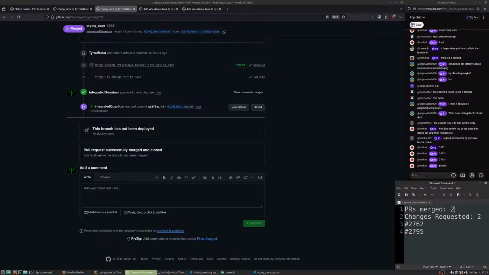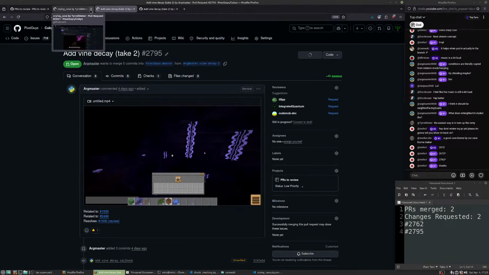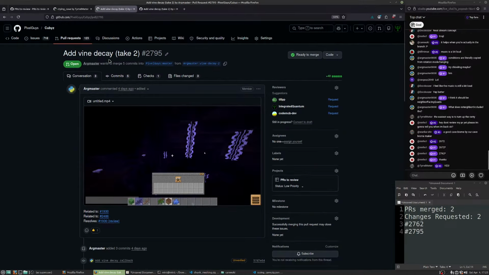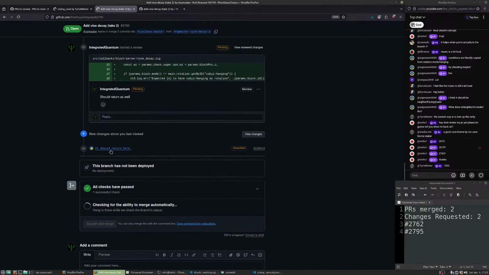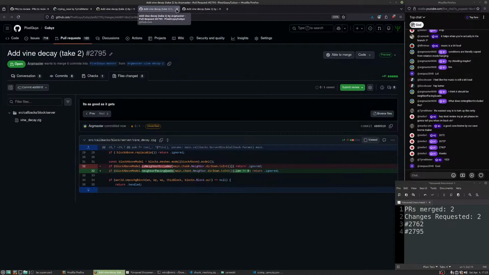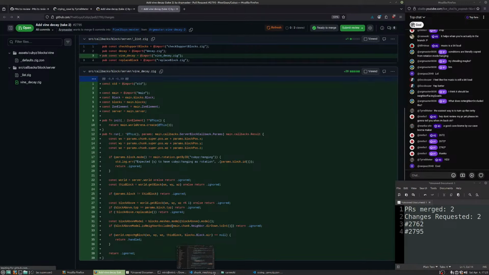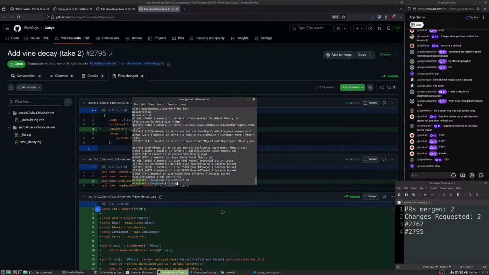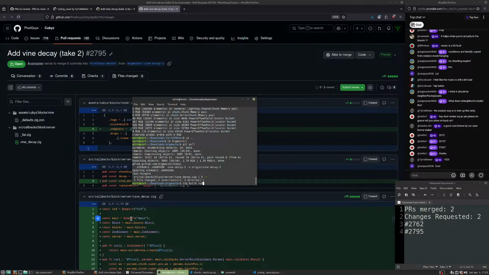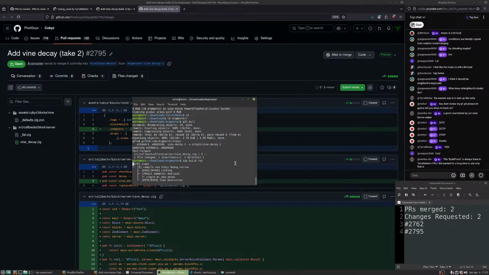Alright, second PR merged. Let's see if the vine decay was updated. Yes, yeah. It's as good as it gets. What's that supposed to mean? Alright. Let's go back to the vine decay then. Huh. Oh, yeah. Probably some kind of Git tool that always injects itself as a contributor.